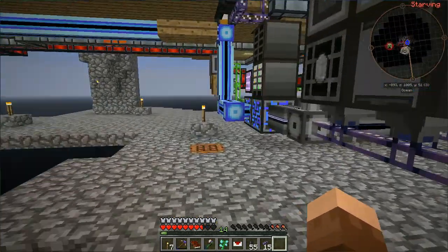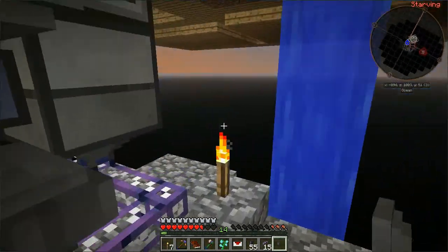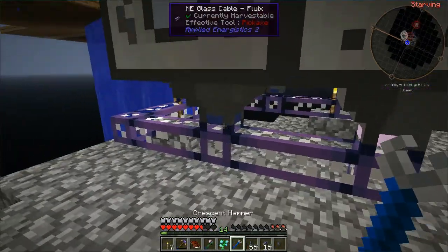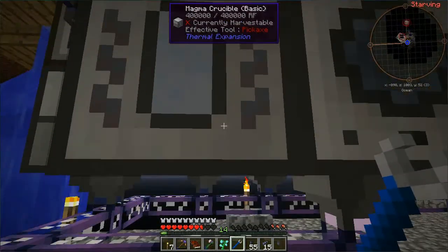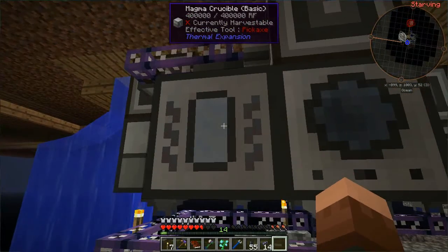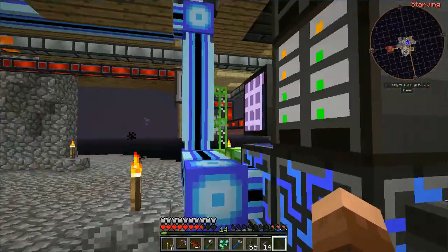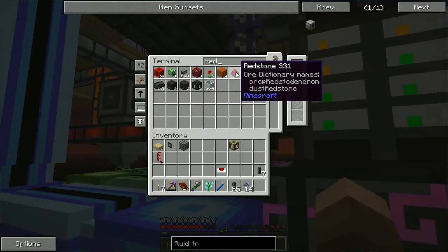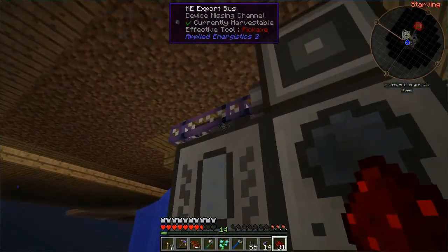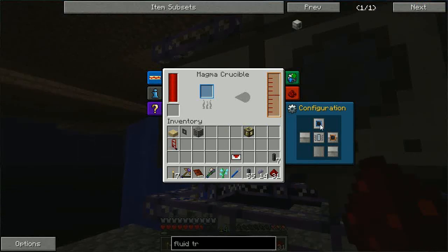Okay, so let's make an export bus. Grab one of these. And what I'll need to do is remove this guy, remove that guy. Let's grab the ME cable over here. I'll take the export bus and plug it in right there. So what I'll need is just one piece of redstone and some food very shortly. But I'll be able to do that in due time. So let's throw the redstone in the export bus. So that's automatically going to tap from the inventory and start to place.